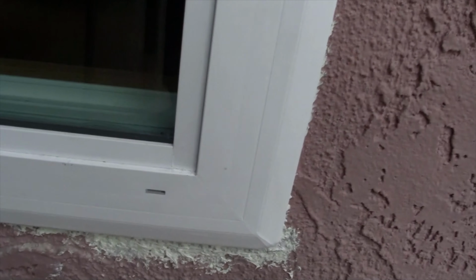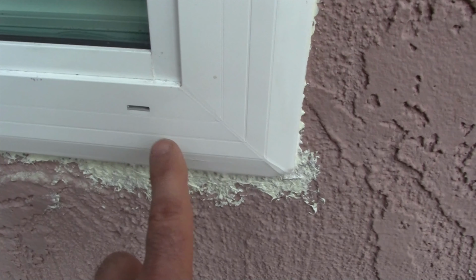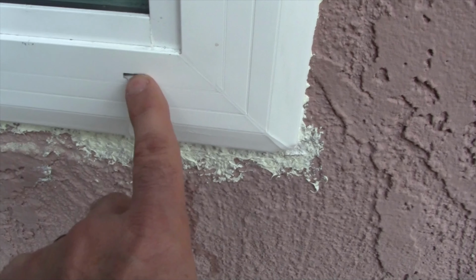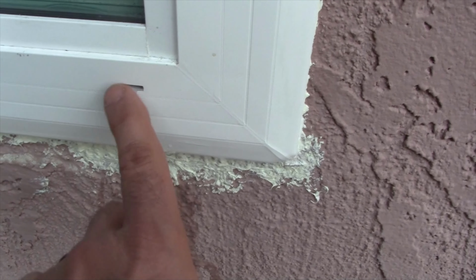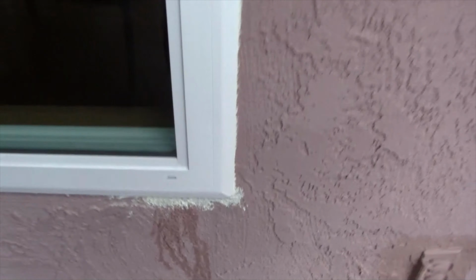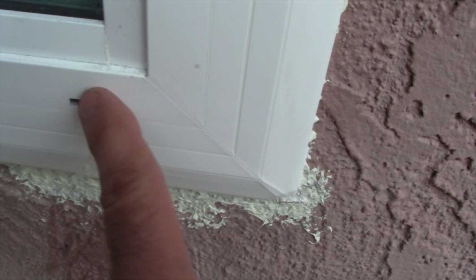So under normal conditions the water will come down, go into that bottom track, and find its way to these weep holes. As a matter of fact, you can see there's water coming out of this weep hole right now because it has rained here overnight. So this weep hole here is doing its job. And look at that, you can see it coming out with my finger right there, which is what it's supposed to do.